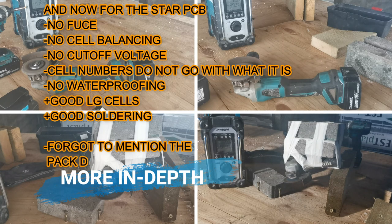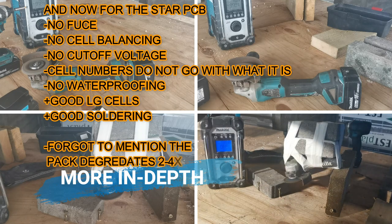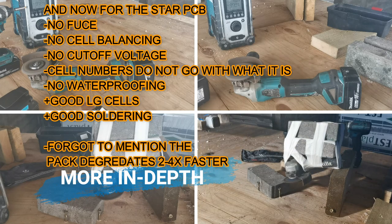Second, there is no cell balancing, so over time the battery will degrade faster and faster. In the manual that was provided in the box, they said that you have to charge the battery when one light is lighted up. If I go into the calculations and if I test and measure the pack, it's okay. But in the real world, you're not going to look at the light and, oh my god, one light up, I need to charge. You're just going to use it until the very end, and that's why the pack will degrade faster and faster over time.